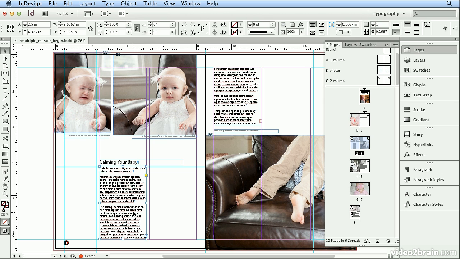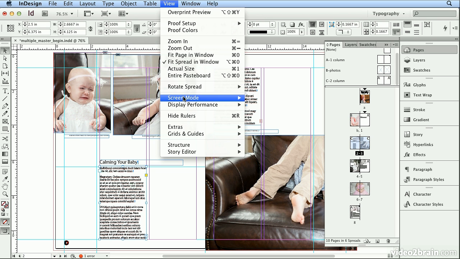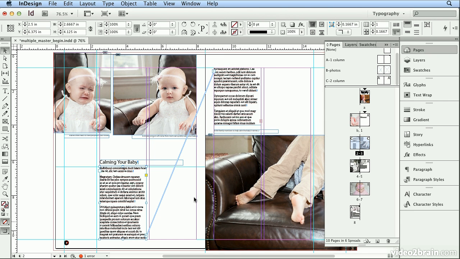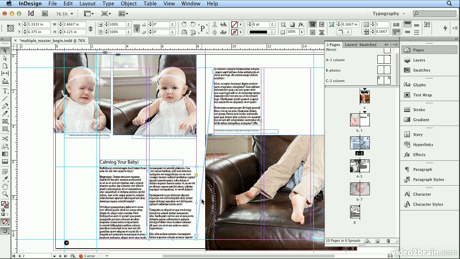And I'm going to relink my text. So I'll click once here, and if I choose View, Extras, and Show Text Threads, I could see that this is linking from page 2 to 3, but I want it to link in the new 2-column layout. So I'll click the Out port once, that's the small arrow in the lower right corner. Click at this guide once, and it reconnects. I'll click this text box, click the Overflow text, and in this case, I'm going to click and drag to make it the same height, and my text is poured in.